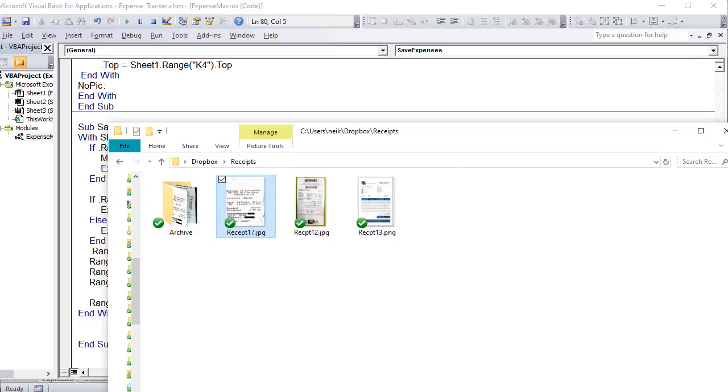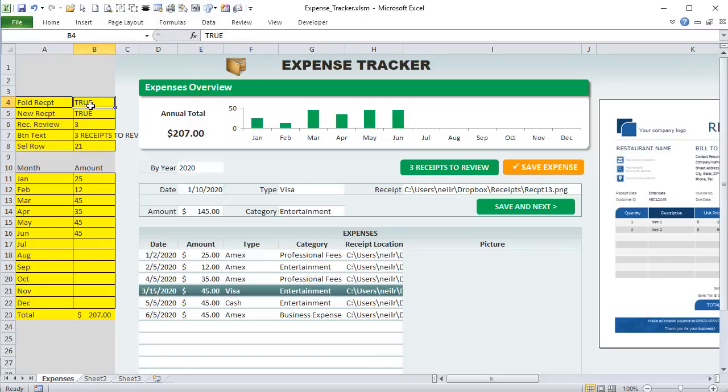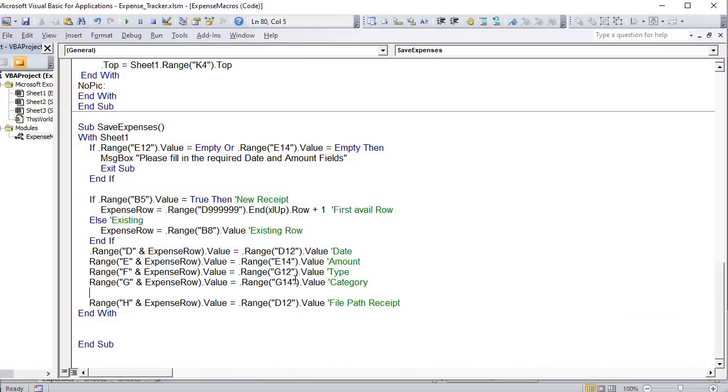But I want to make sure, so the first thing I want to do is I want to see if B4 is true. If B4, how do we know B4? B4 is going to tell us if it's a folder from the receipt. Remember that? So we can check for that. I want to know that. So if dot range B4 equals true, that means it's a receipt from the receipt folder. Then it's a receipt. We could just put in a little note here, receipt from folder. Then we can add it, because if there's no receipt from folder, we don't need to do anything there. So in that case, what do we want to do? Well, in that case, what I really want to do is I want to move it to the archive folder.